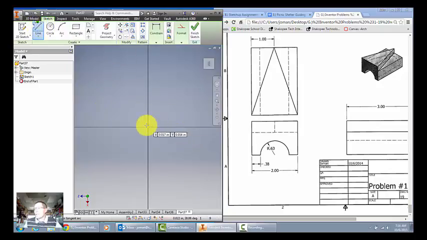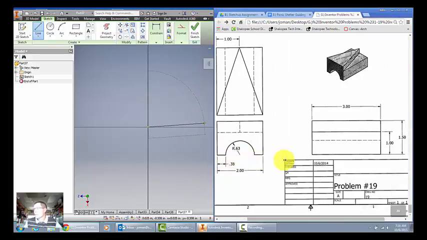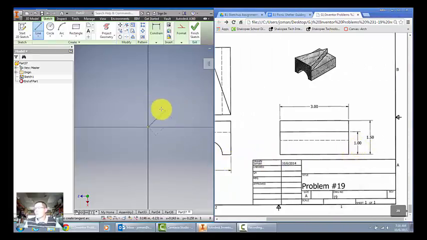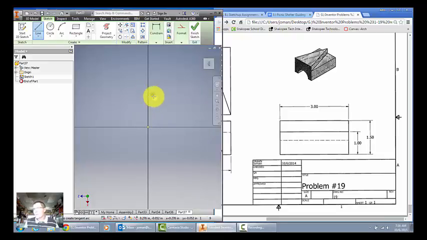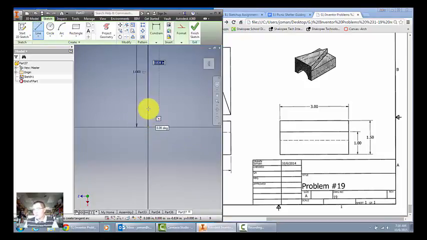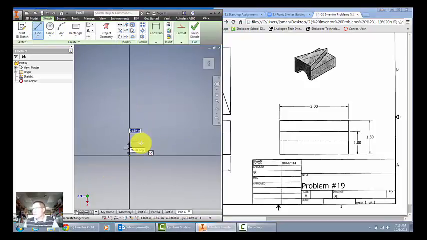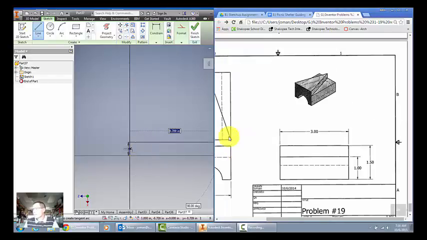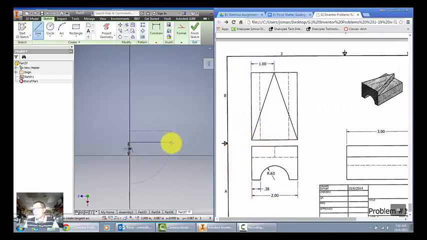Okay, so I will use the line tool, starting right in the lower left hand corner. Okay, again we're going up 1 inch. Okay, we'll go to the right 2 inches.